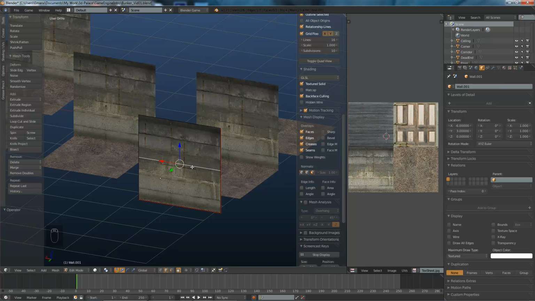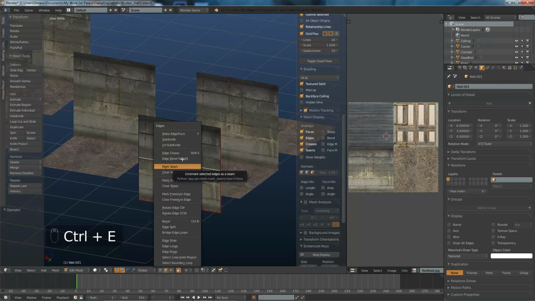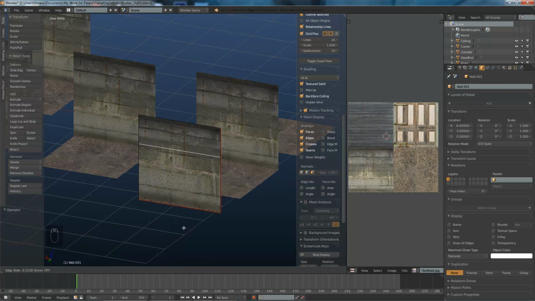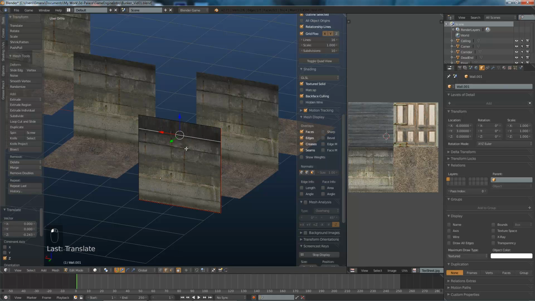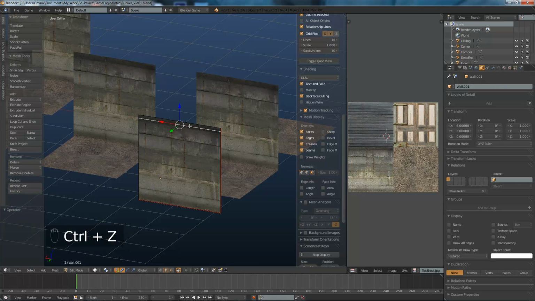So we have to hit Control E, go to edge slide, and you see it's still doing it. But down here, there should be, there we go, edge slide, Correct UVs. Okay, so let's undo that. So we should be able to hit G twice, and there we go, we've hit G twice and we can move that.